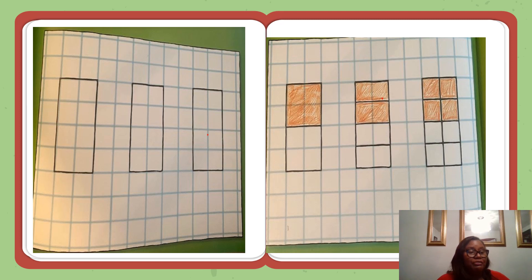Using your ruler, draw three rectangles on the graph paper. Make each rectangle the same size — four boxes long and two boxes wide. Divide the first rectangle into two equal parts, one-halves. With the crayon, shade in one-half of the first rectangle. Divide the second rectangle into four equal parts, one-fourths. Shade in two-fourths of the second rectangle. Divide the third rectangle into eight equal parts, one-eighths. Shade in four-eighths of the third rectangle. Compare the shaded sections of each rectangle — they should look the same. One-half, two-fourths, and four-eighths are equal fractions.